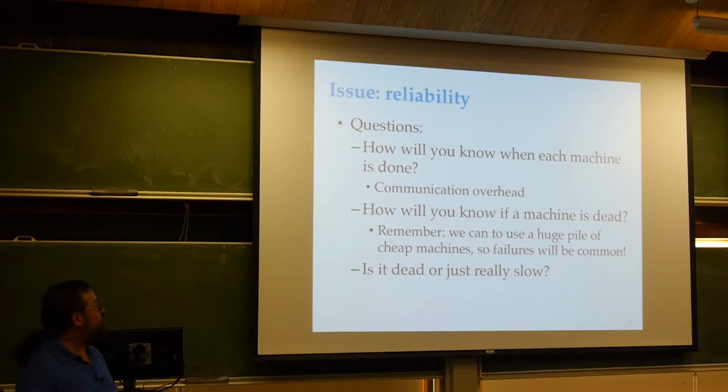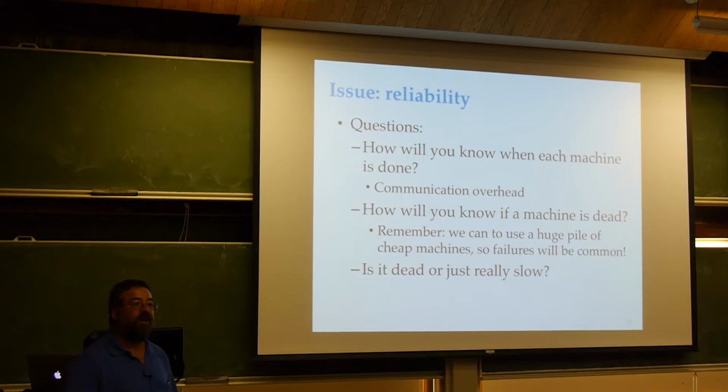So here's one of the questions. Monitoring. How do you know when every machine is done? There's some choices you have to make. You could have every machine, when it's doing a task, like a map task or a reduce task, when it's done, send a message back to the master.